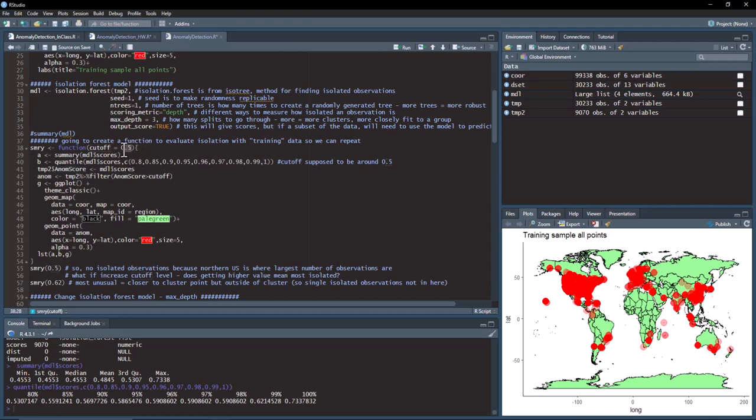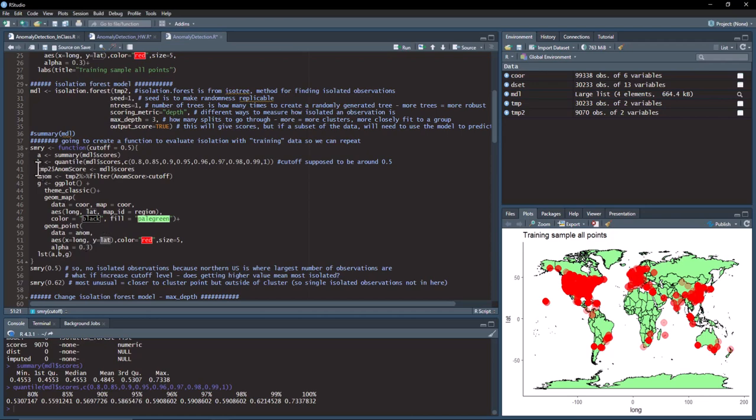So if it's above 0.5, then I'm going to filter and only keep those that are above that cutoff level. And I can change that cutoff level. And then I'm going to do a typical plotting. So plot the map stuff that we already have. And then from that data frame that I just created, anom here, plot the longitude and latitude of those outputs.